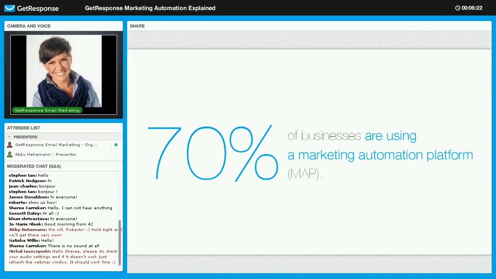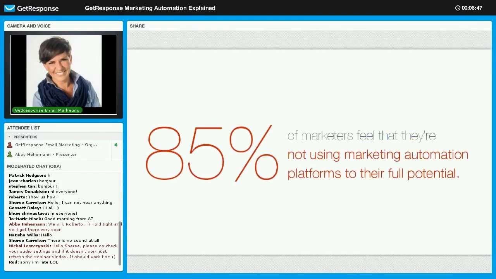And to make the pressure even greater, we see that 70% of all businesses have been using some sort of marketing automation platform. This is a lot, and it shows that to stay ahead of the game, we need to start adapting that technology to our own businesses.